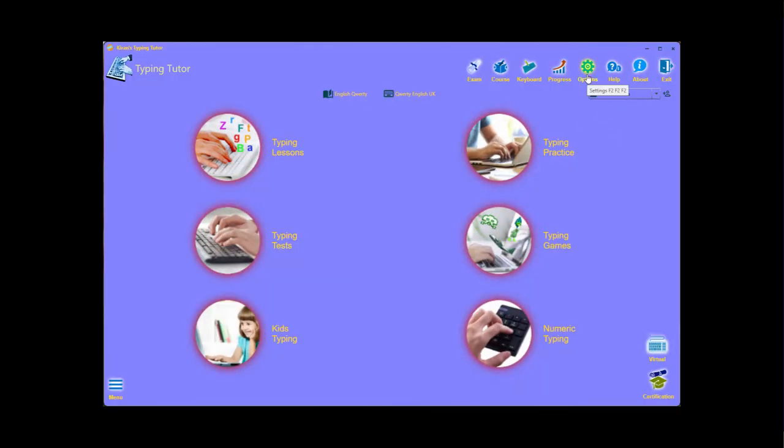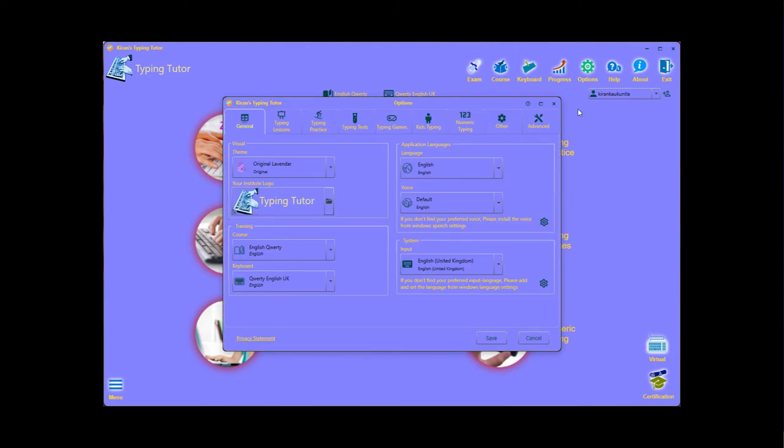Next is options, and this is the main window where you can configure your needs. But the default configuration is more than enough for usual usage. For example, people learning on an English keyboard don't need to change anything because the course is English and the keyboard is QWERTY English with UK layout. But if somebody wants a US layout, a US layout keyboard is also available. Other language courses are also available, for example, Spanish, Telugu, French, Hindi, and a few other languages, and they can select those languages as well.